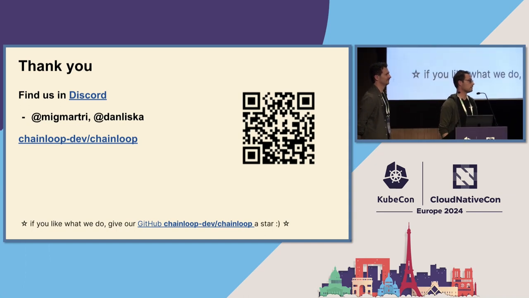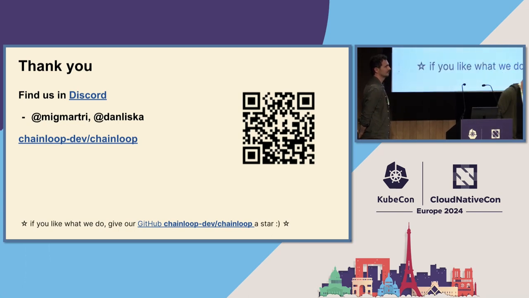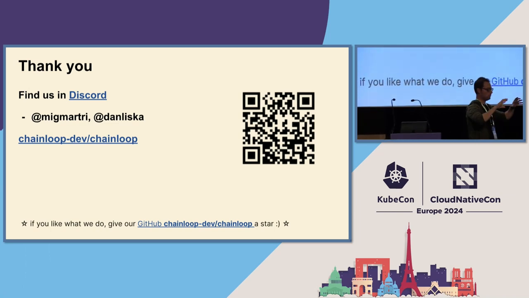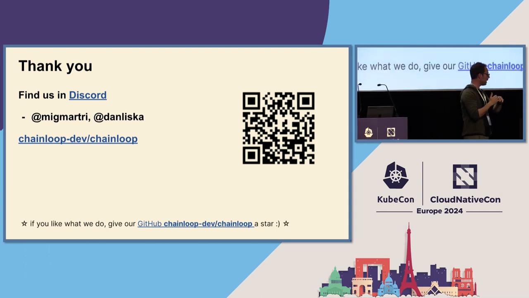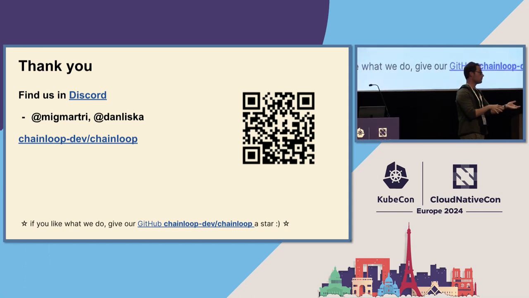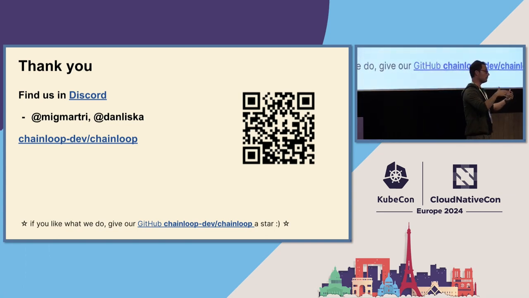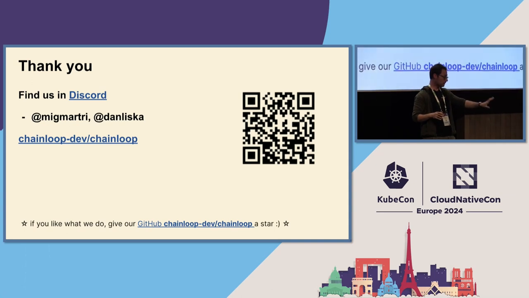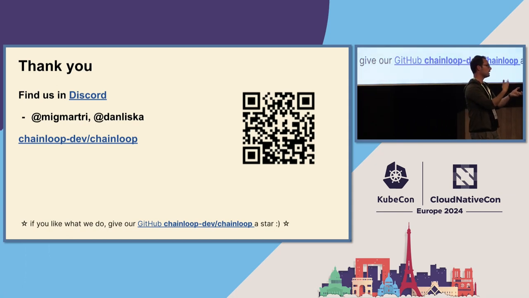Audience member: Are you performing any validations on the Chainloop side — for example, are the SBOMs that are pushed proper SBOMs, are the artifacts real artifacts? We do some validation in the client. When the operator defines that it is an SBOM, they specify the format — meaning CycloneDX or SPDX — and when the developer provides the SBOM, we make sure it's, say, CycloneDX 1.5. What's coming, though, is the ability to add policies so the operator can run a regular policy against the SBOM content — for instance to ensure it was generated by the version of Syft they care about or that it has all the dependencies. We have client-side validations now, but they're basic. Soon you'll be able to customize with custom validations before they get pushed.